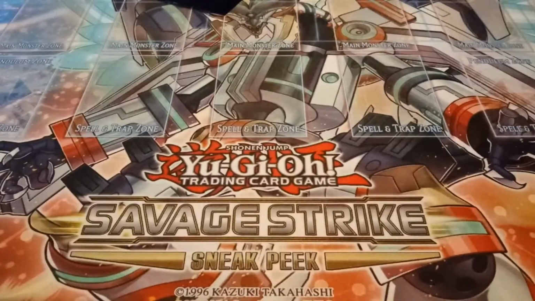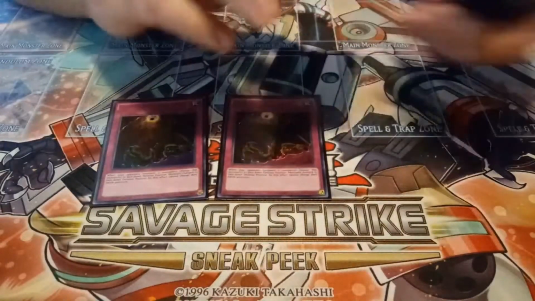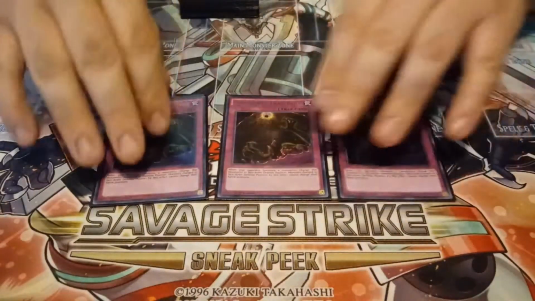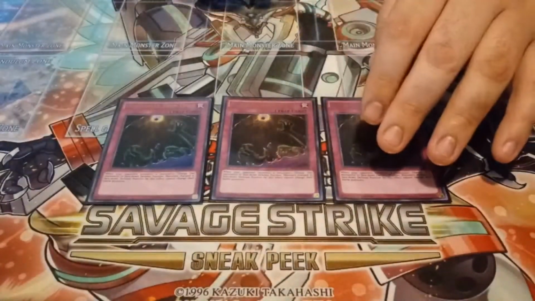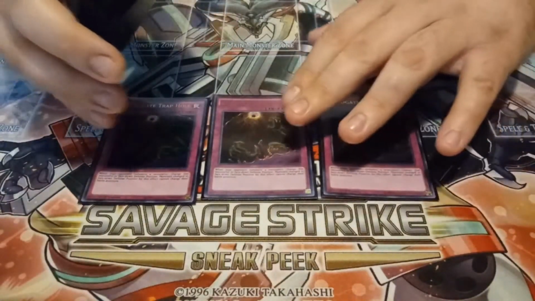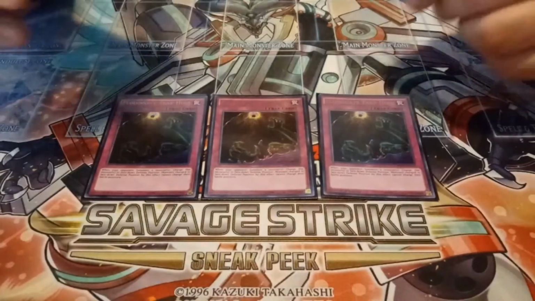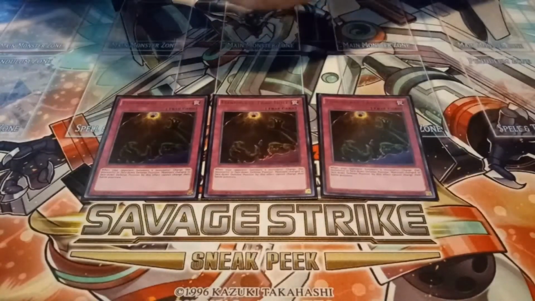Now going off to the trap holes, we played 3 copies of Floodgate Trap Hole. I honestly think 3 is just the best way to go on this. It put in a lot of work, and it was just really good. Ended up just cheesing so many games with this and Utopia Double.